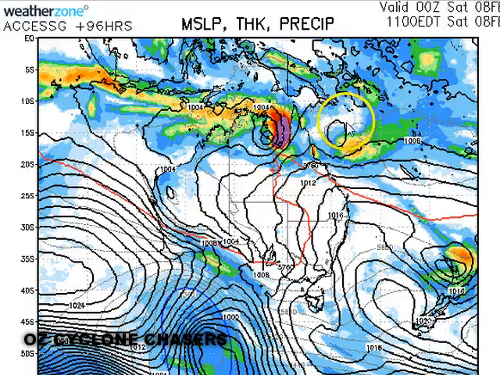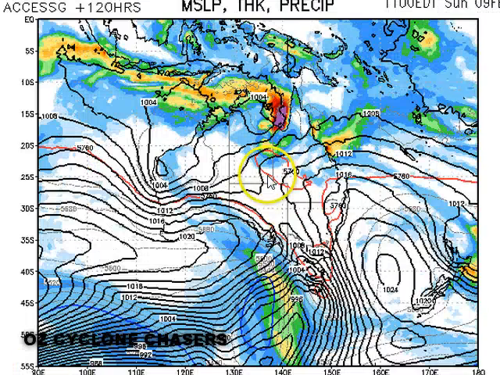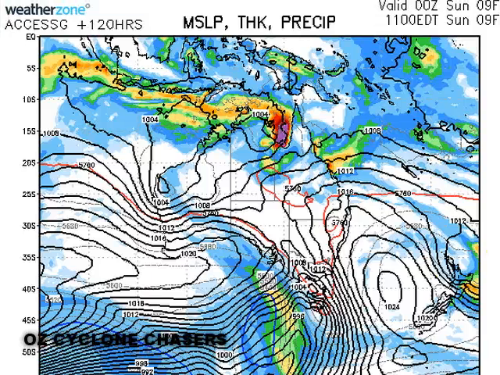We look at a less reliable model, the Access G model. We see on Saturday a very weak low here in the northern Coral Sea, pushing in a westerly direction. See some showers here in an onshore stream over North Queensland. And then as we head towards Sunday, we see that system just washes out into a trough, and we see some reasonable falls of rain along the Queensland coastline from it. So look, that's probably the best thing we can hope for at this stage.